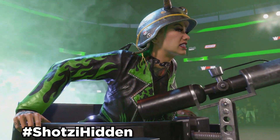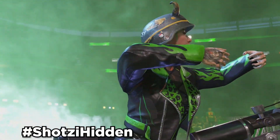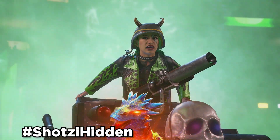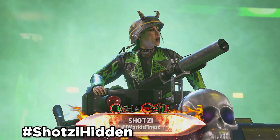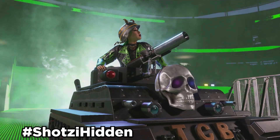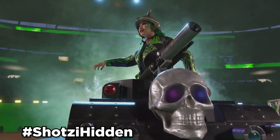Next up, we have Shotzi22, which is the Shotzi hidden model. Use hashtag ShotziHidden. It is Shotzi's hidden Survivor Series 2022 model. It comes with Shotzi's commentary if you want to keep it solo, but it can also be an alt attire to Shotzi in-game. It is also re-uploadable, so if you want to create an attire for her and re-upload her, you can.